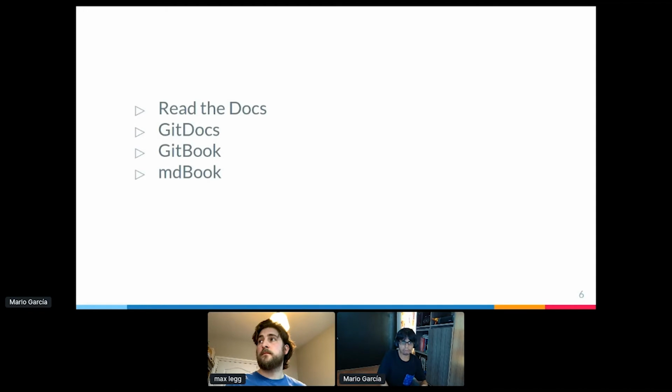It is open source and it's also developed with Rust, that is mdbook. And this is the tool that the Rust project itself developed for publishing their own documentation. If you go to the official website of Rust and check the documentation, you can find the book, the official book that is published using mdbook.